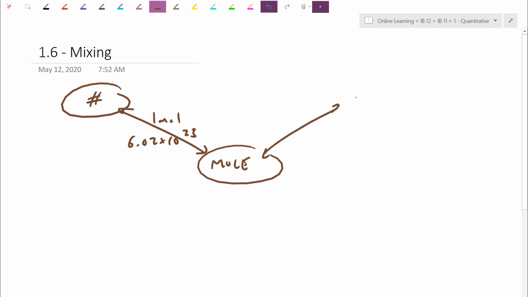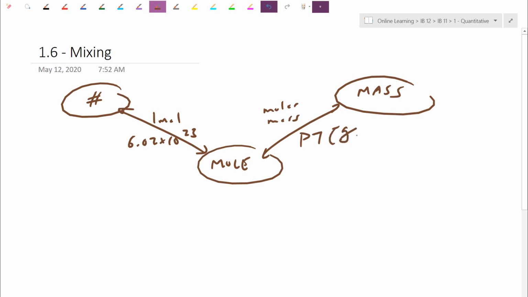If I happen to know what the chemical is, I can go to a bubble of mass. In this case, going to mass, we need to use a conversion called molar mass. And molar mass is going to be from the periodic table, and the units that we're going to associate are gram per mole. Usually it's best to say there are actually no units because it's relative to carbon being just 12. But for us, because we want to cancel out units, I'm going to include gram per mole.